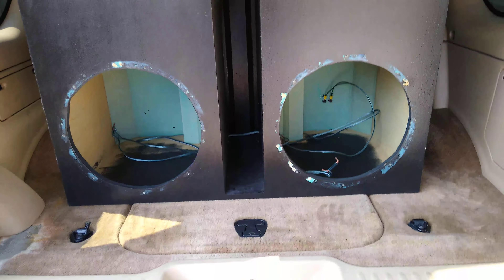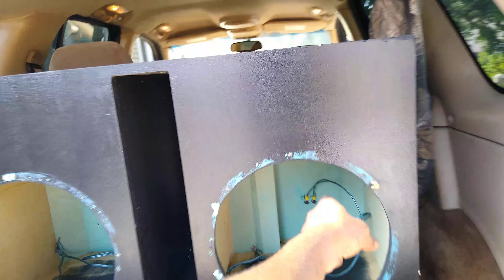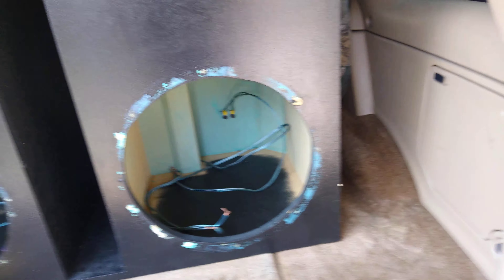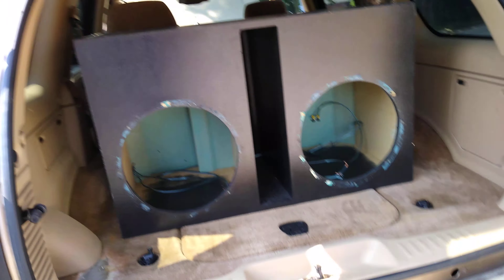This is the box we're going with and I don't know if it's going to stay like this or if I'm going to lay it down. I actually do want to lay it down — I wish I'd gone with the terminals on the side instead of on that back wall. I might punch a couple holes right here and run them on the side, because when I lay the box down it doesn't sit flush because of those screws on the back. I've got the Audio Pipe Mini 2K that's going on this thing.